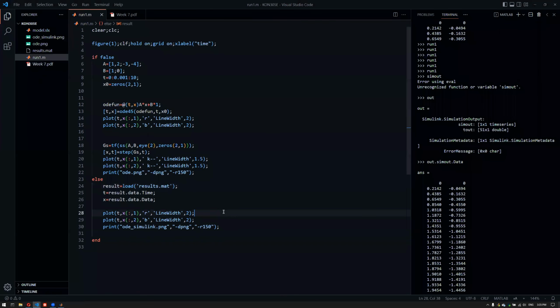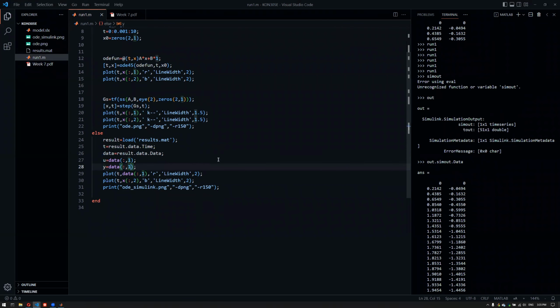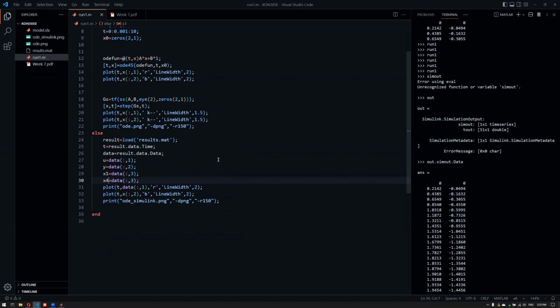Now, in our code, we are taking that, we have the data here. So let's call it, again, data. Now, I know that the first column will be u, so I can just recreate the same signals here. The first column is going to be u, the second column will be y, the third column will be x1, and the fourth column will be x2.